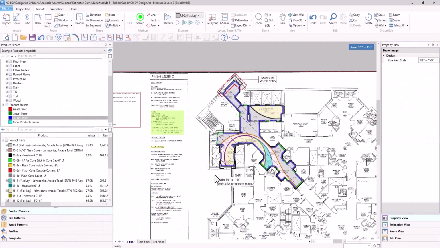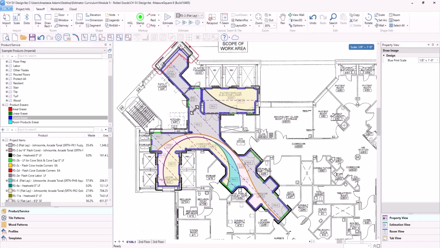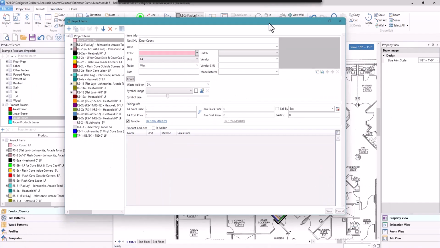One thing I wanted to mention is that there is a way to use stamps as counts. So let's go ahead and add a door count, which will equate for all of our green transitions. So I'm going to plus here, and then the system's going to ask me what I want. And I'm going to say door count or transition count, you choose. The type is going to be count. And I'm going to make this the same color as my transition, just so that way there's no confusion.